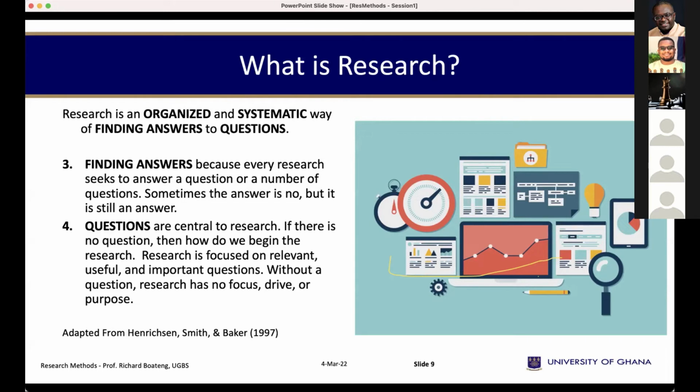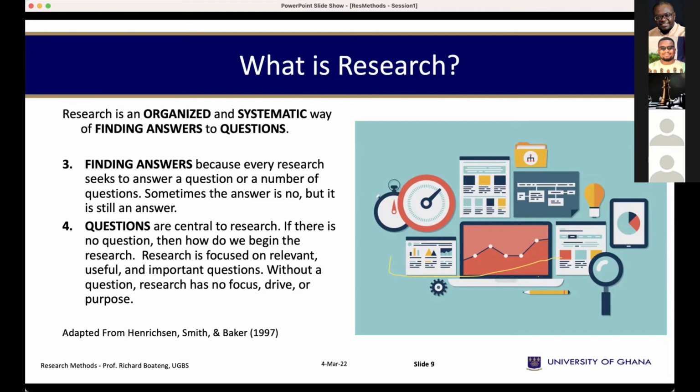Sometimes some students have very, very lofty ideas about what they are going to do in their long essays. I've heard students say they want to look into, if Ghana should move into an 18-hour work schedule, what would be the impact on roads? I said, you are in a business school. What is the relevance of carrying out a topic like that in a business environment? So sometimes some students choose topics that are not consistent with the discipline they're coming from.